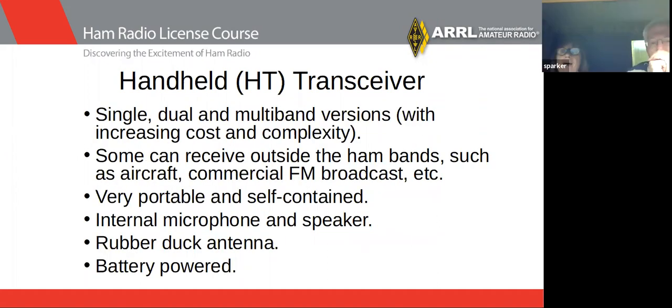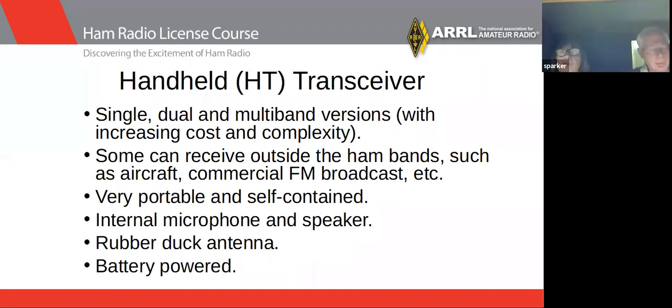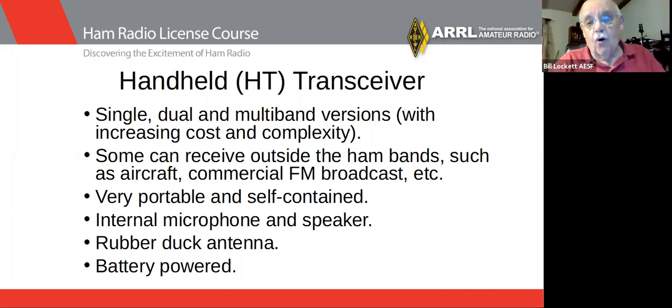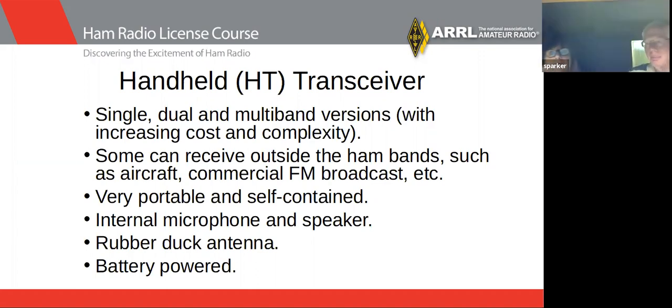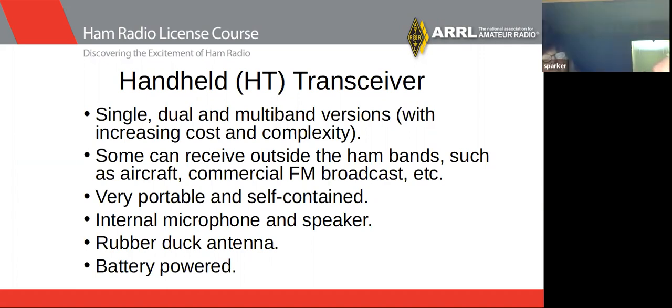So does that mean you have to pass the test before you get the radio? I'm sorry, what? So you have to pass the test before you can join and get the radio? No, you can join before you pass the test and get the radio, from what I understand. But you cannot do anything but listen on it until you pass the test. Fair enough. Okay. Thank you. Great.